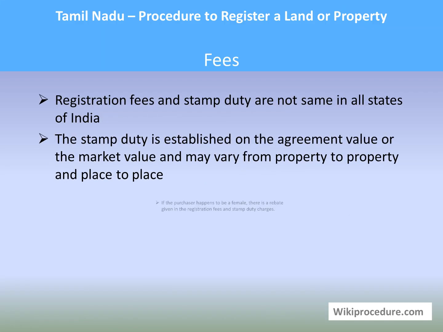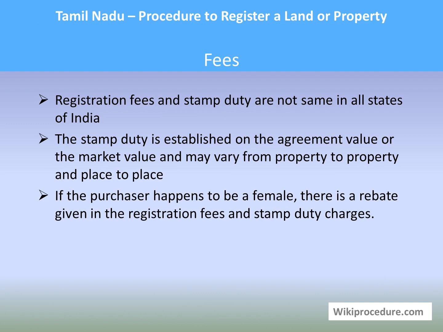Fees: registration fees and stamp duty are not the same in all states of India. It varies from place to place. The stamp duty is established on the agreement value or the market value and may vary from property to property and place to place. If the purchaser happens to be a female, the government has provided a rebate for the registration fees and stamp duty charges.